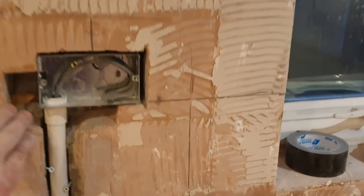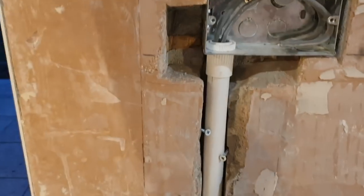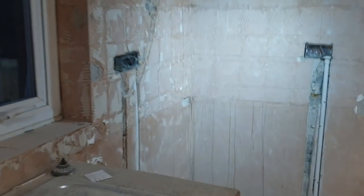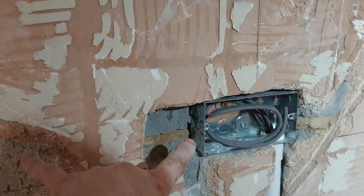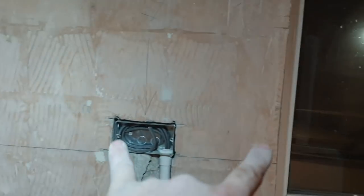All the boxes were different heights. There's a lot of damage, so there's one there. As you can see, we've incorporated conduit. This is the first time I've used conduit. I'll talk about that in a minute. Box there. And again, you can see here we've moved this box. I've tried to keep them all uniform, the same distance off the windows. I thought that would look quite nice, and again we've done it here.